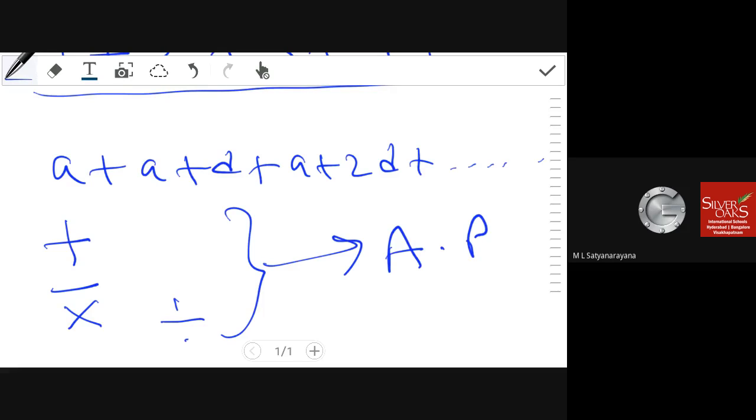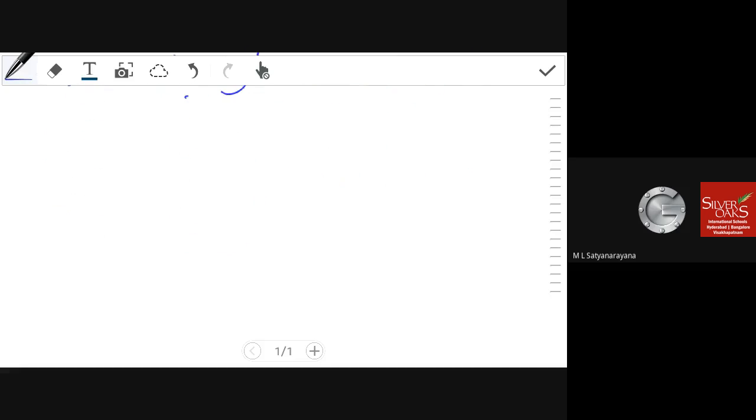So is that clear? There are some properties which you have to know. These are the basic properties of AP. Any AP series, you add a constant number, you subtract, you multiply, you divide, still it will be in AP. Keep this in mind. Then I told you, the first and the last term you add, the second and the second-last term you add, it will be the same constant value. Most important property. Very interesting problems are there based on this.